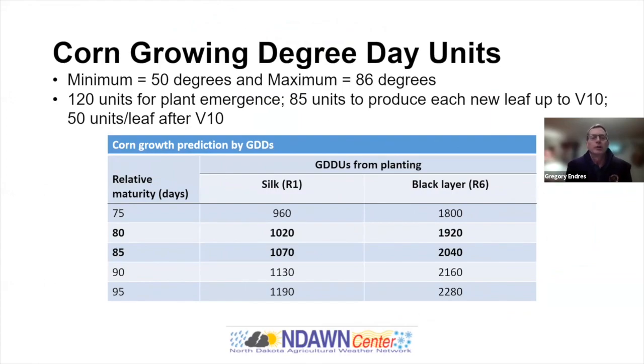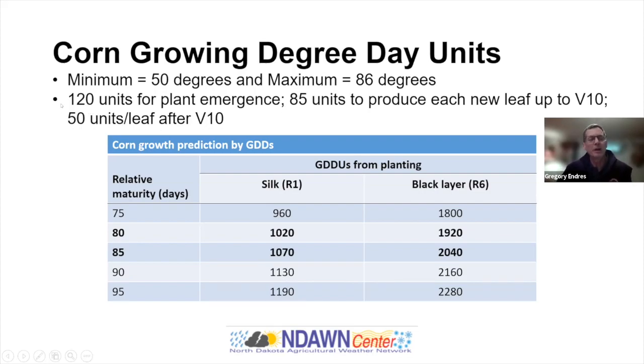Most of you are very familiar with growing degree days. When people talk about growing degree days, they usually think of corn, and rightly so. You're also very likely familiar with the minimum and maximum degrees in the formula for determining the growing degree day accumulation on corn and the related growth stages. The second bullet shows a rule of thumb on the amount of the accumulated growing degree days for various aspects of the vegetative stage of corn.